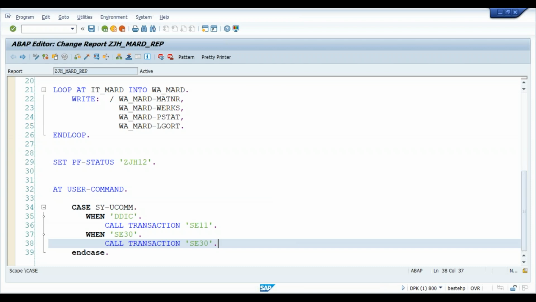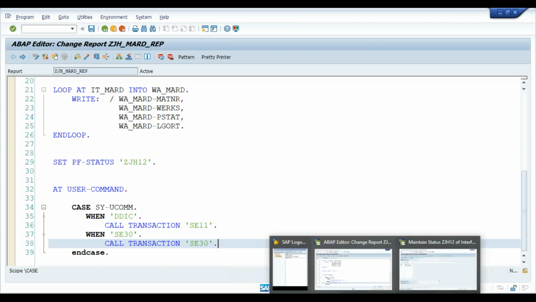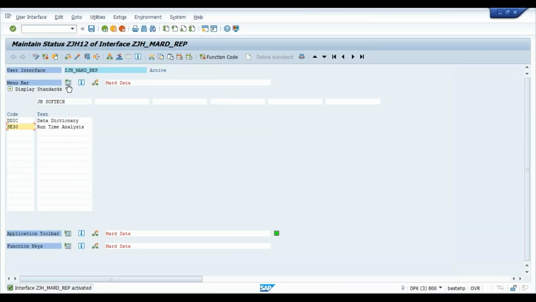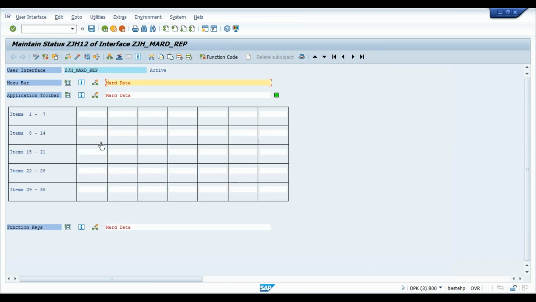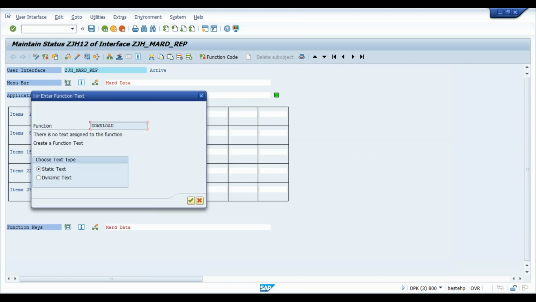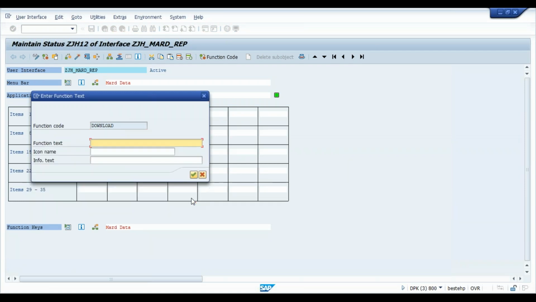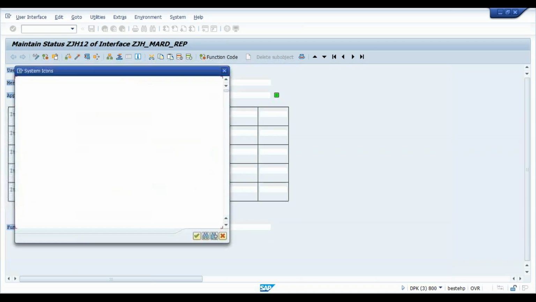For that, we'll go ahead and first design the application toolbar here. In the application toolbar, we'll write something like download static text, and we can select an icon here.